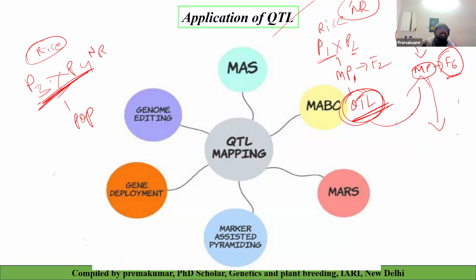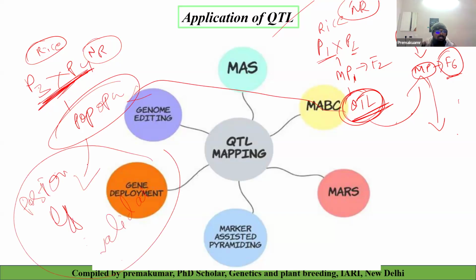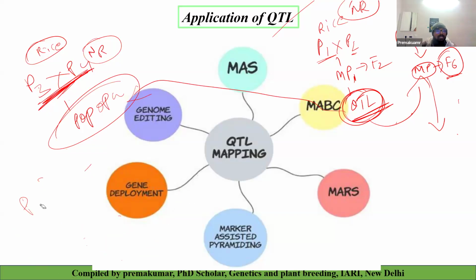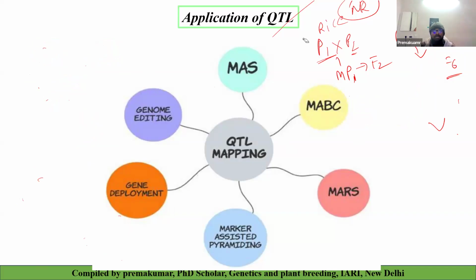But in some other country, they have used P3 and P4, which are nematode resistant for the same trait, and they develop a population. If they check this QTL in this population, again they get the same effect and the same position. This is called QTL validation. It means the QTL you identified is very reliable for the particular trait and it is validated also. This is how we do QTL confirmation and QTL validation.